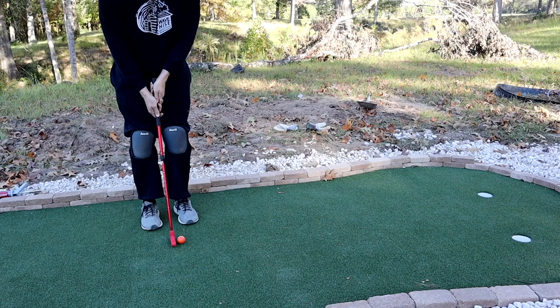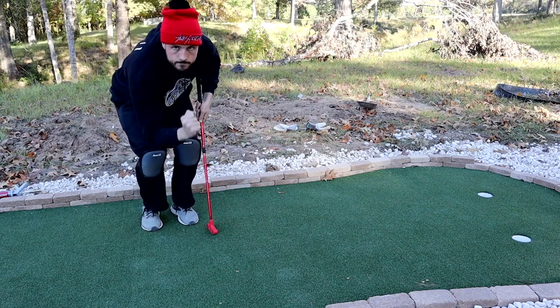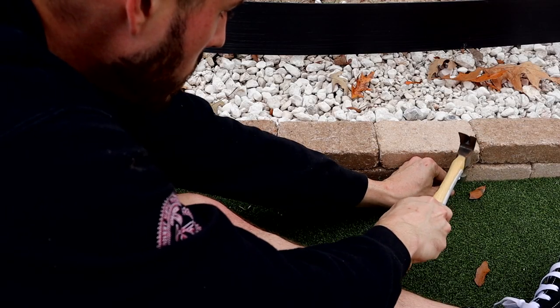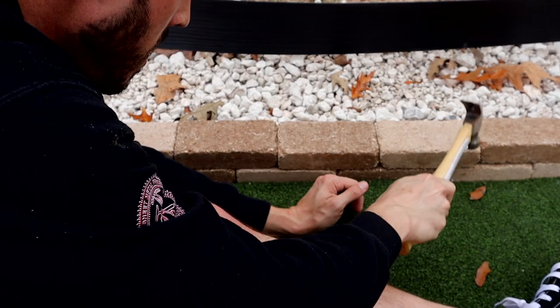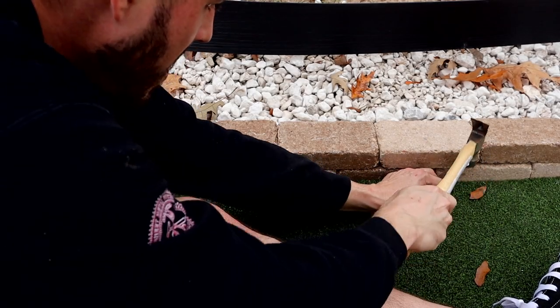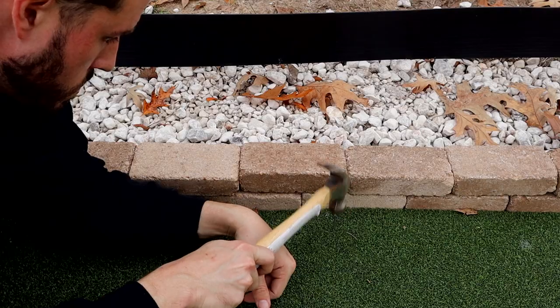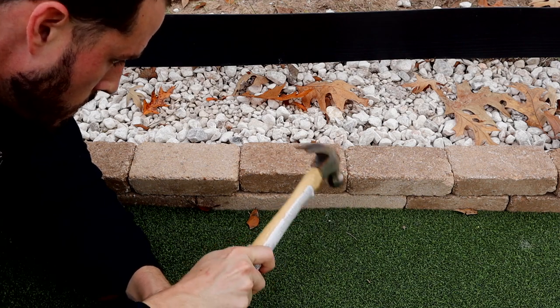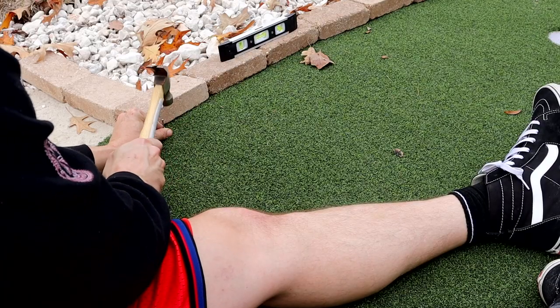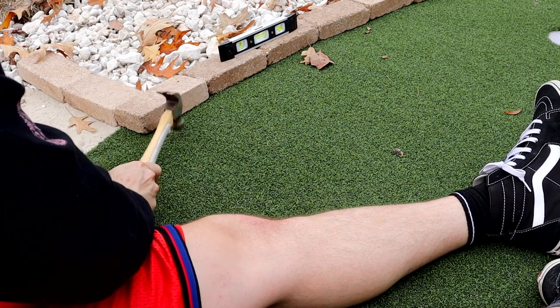Here I'm giving a little test shot before I'm almost done — check the knee pad swag, very flush. The last thing I'm doing besides finishing out is going around with some three-inch finishing nails instead of landscape staples. Landscape staples do rust — I saw that with my other putting green. I saw a guy in the comments of a putting green video mention he uses finishing nails, and I thought it was a great idea because they don't rust and they're easy to install and very discreet.